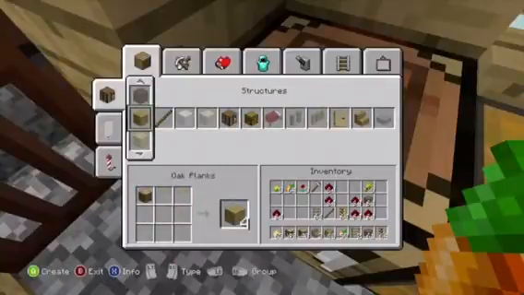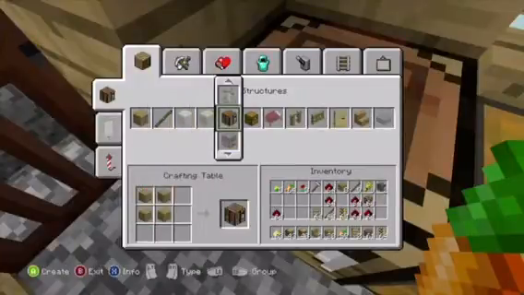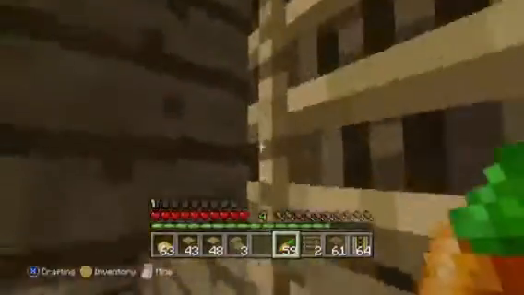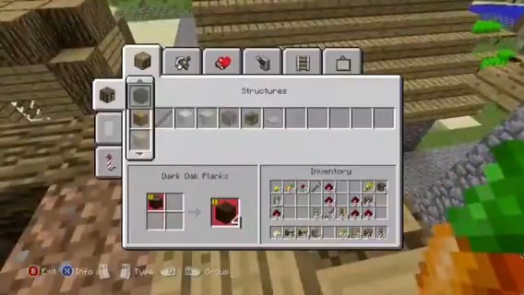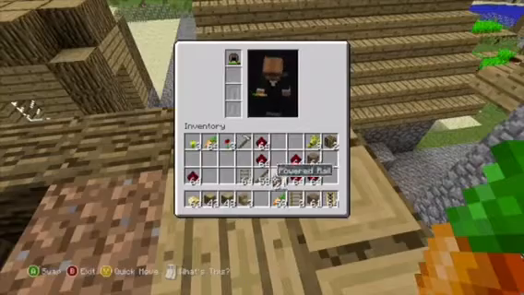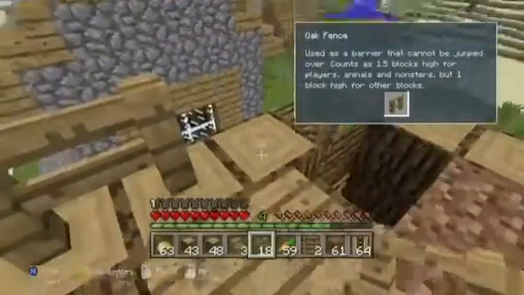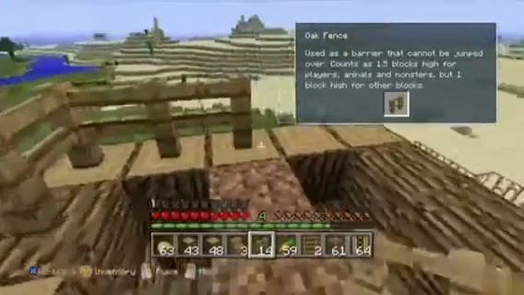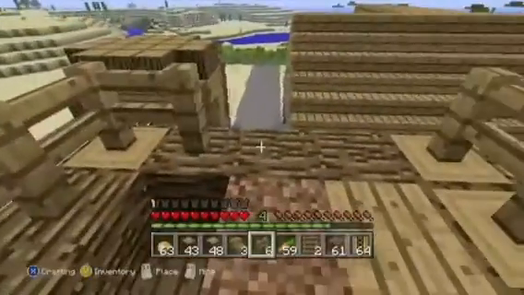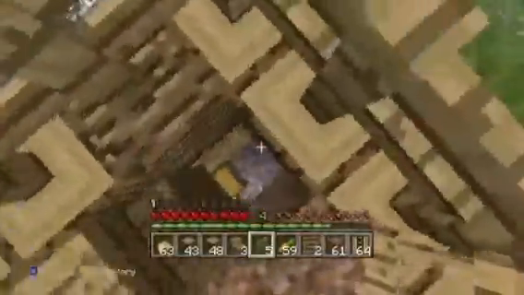Okay, there, I need multiple planks. Now I need sticks. There we go. Oh, what the... There, that should be good enough. Where are the other fences? There's an oak fence. Okay, there, so this is our little garden.